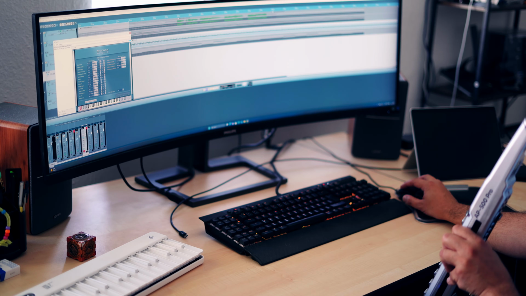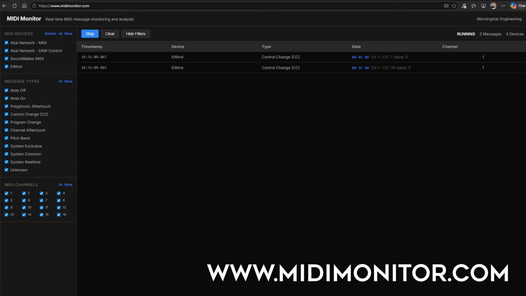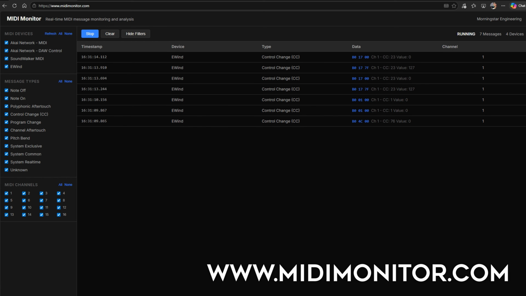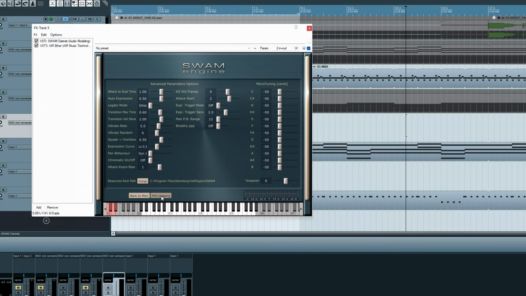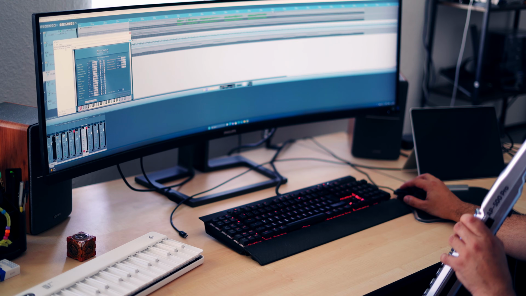If you don't know the CC numbers, you can look them up in the MIDI monitor. If your DAW doesn't include one, there are plugins and websites that can do the job. In this example, I'm assigning a growl to the function key, flutter to the byte sensor, and expression to breath pressure. Here's what that sounds like.